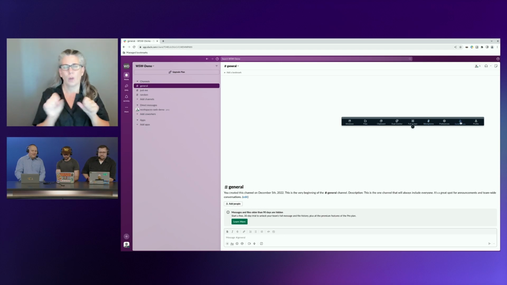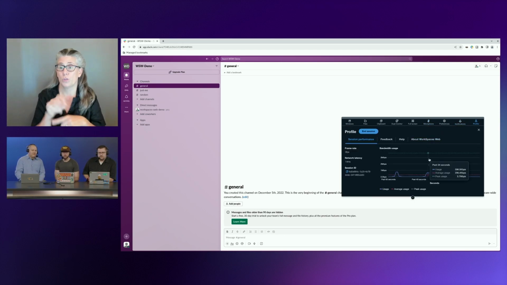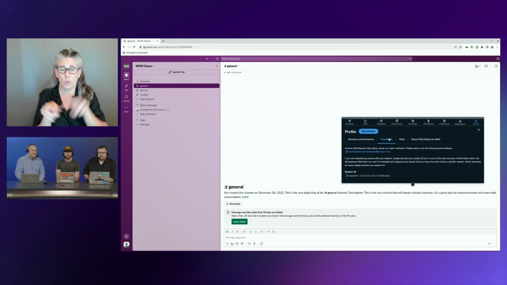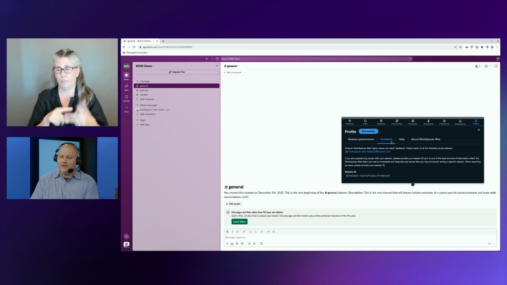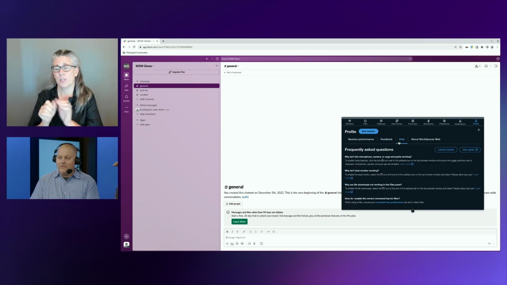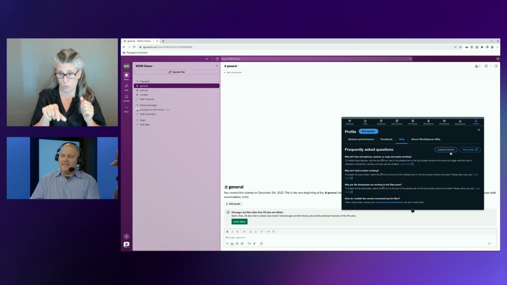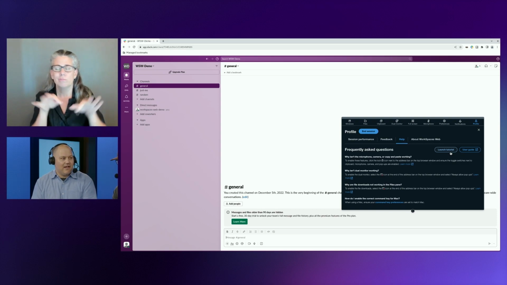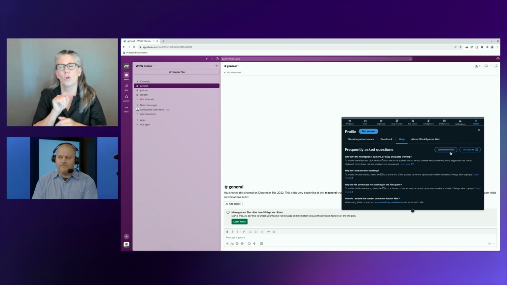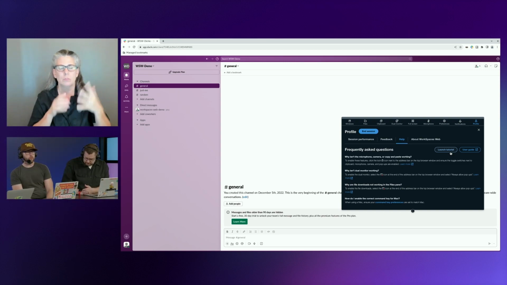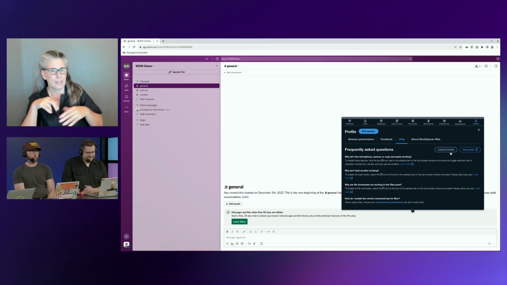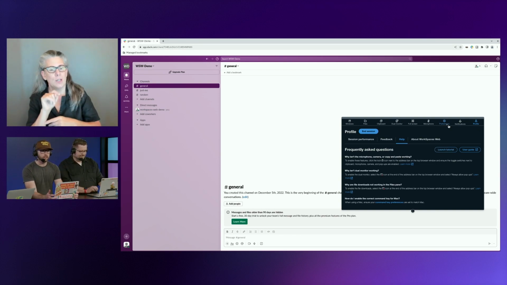So along with that, we've actually got a ton of new features in this release. So things like a profile pane where you can take a look at your existing metrics. You can send us feedback if you see things you like or don't like. You can also grab the session ID with one click and include it in that mail. We've got a help menu for some frequently asked questions, and then we also have a tutorial that gets spun up if you're visiting a session for the first time. It'll walk you through all the different toolbar functionality. Yeah, we didn't get to walk through the toolbar with Brett, so I was really interested in what was there. So this is really cool.